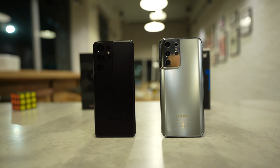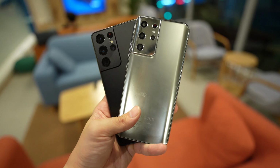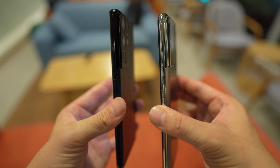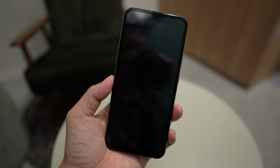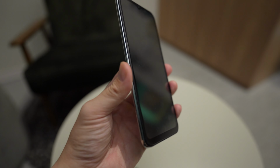So I would say overall, considering how cheap this phone is, they did a pretty good job of the back, at least, recreating a look that at least looks similar to the S21 Ultra. If you don't know what you're looking for, you might fall for it. But then if you flip the phone around, you should be able to tell this isn't a Galaxy S21 Ultra, even if you don't follow smartphones that much. First of all, there's a notch. There's a pretty sizable bezel, and the screen is not curved at all.